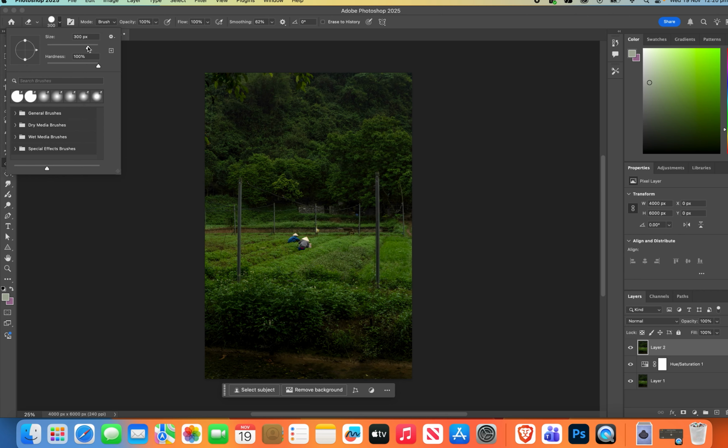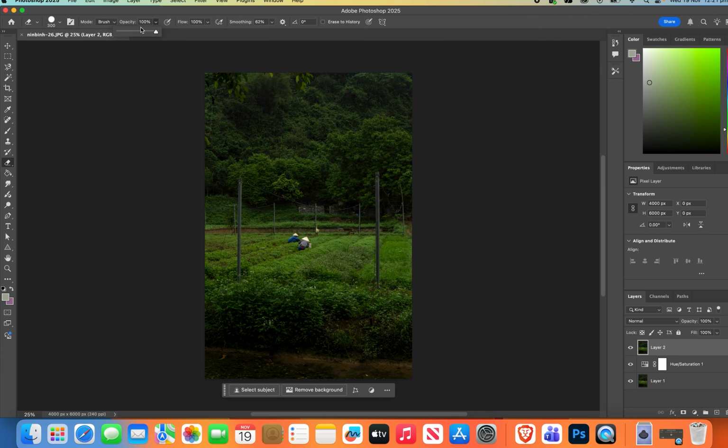Before doing this, I would just check the size of your eraser. Depending on your image size, if you hover over, you'll be able to see the size of the eraser like that. I'd also check the hardness. The softer you go, the softer the edges of the brush will be when you rub out. You'll probably want to change the hardness when you get down to your subjects. I'd also check that the opacity is on 100, up your flow to about 100, and up your smoothing to something between 50 and 100.